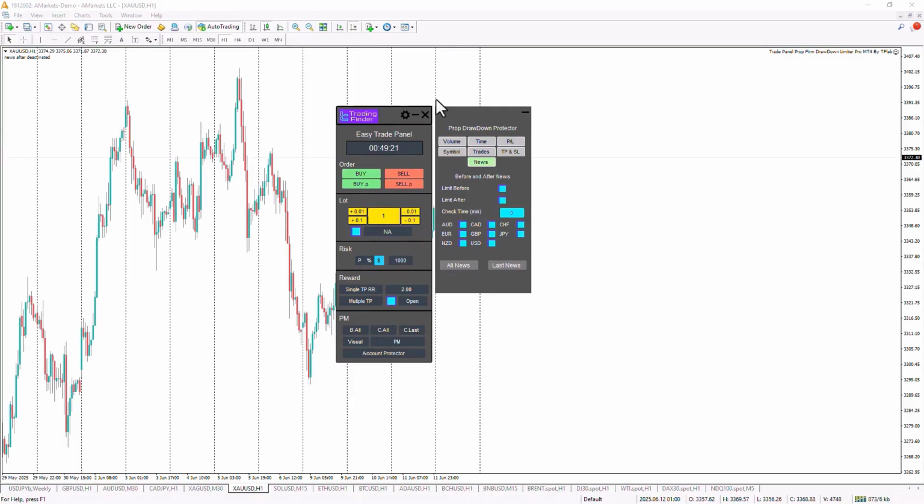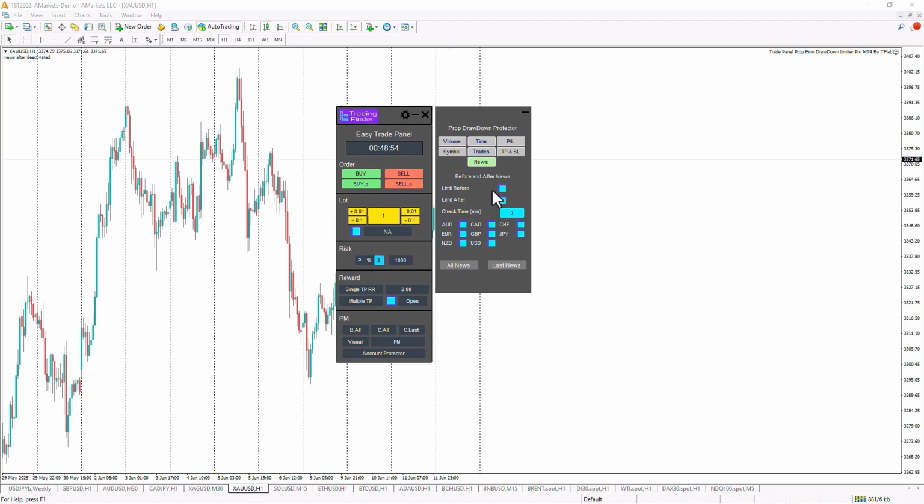In the 11th lesson, we enter the News tab, where you can view news and upcoming events from the economic calendar for the 8 major currencies in the Forex market. Traders can use this section to stay informed about high-importance red news from Forex Factory and limit their trades before and after these news events.